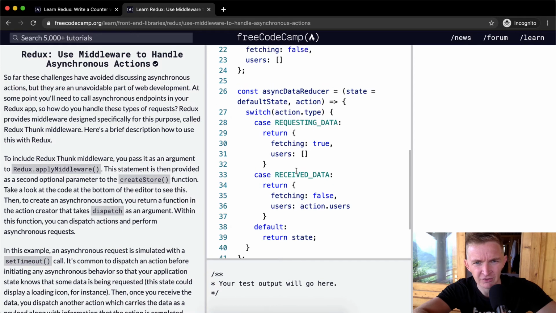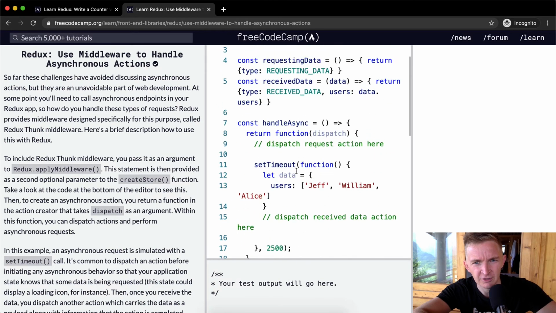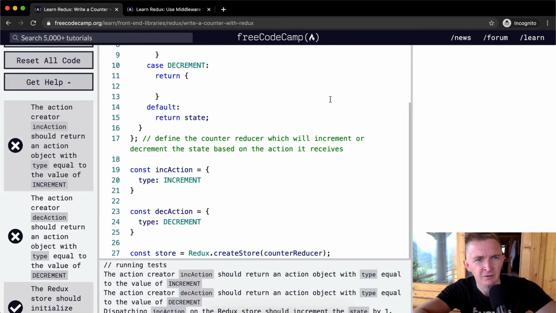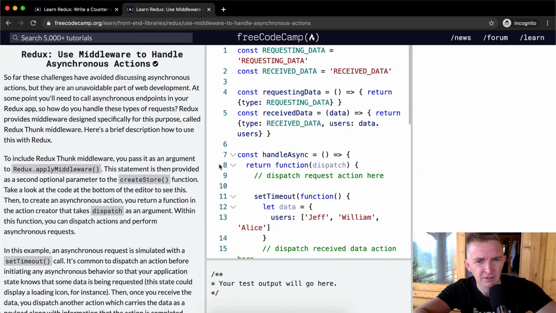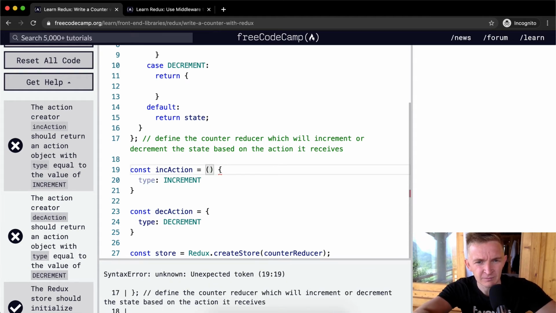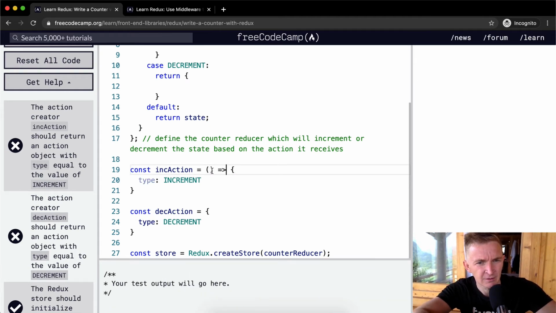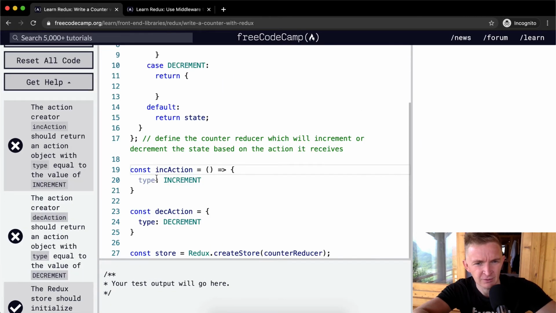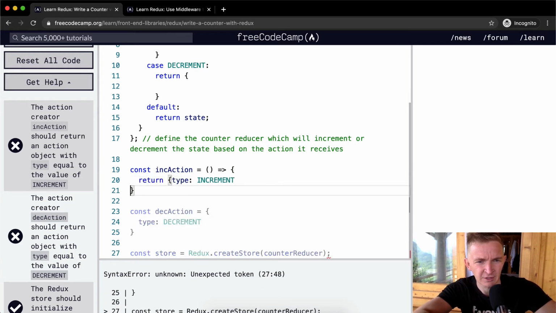Let's check out the actions on this side. Default state, request data. Okay. We should have this be equal to a function, right? Increment data. This is request data, return data type. So we want to return type.increment.